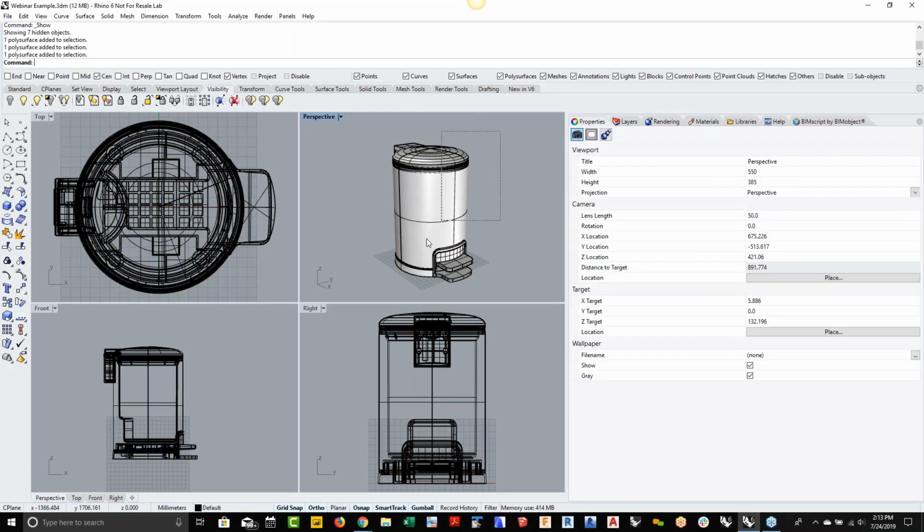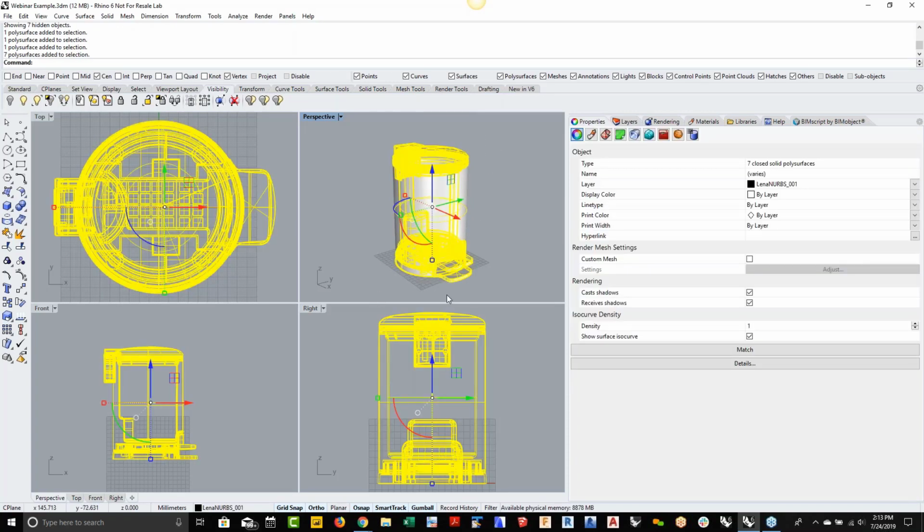The next thing that you do now is you have a choice. You can select all the geometry and then turn it into a mesh, or you can select each individual geometry and convert each part, or make a mesh copy of each part individually so that you can control the density of that mesh. For the sake of this example, I'm just going to select them all.